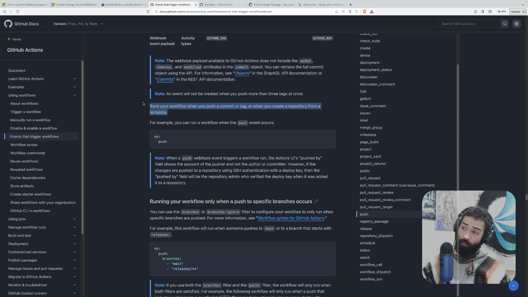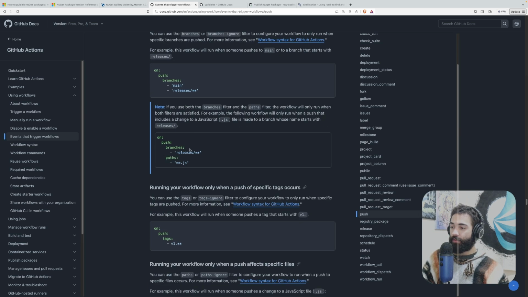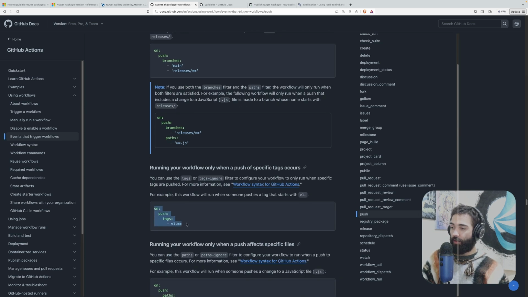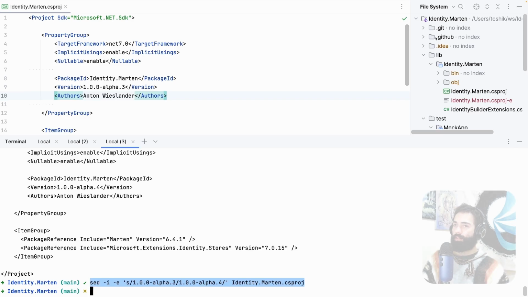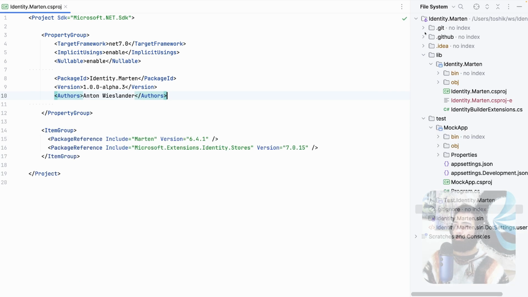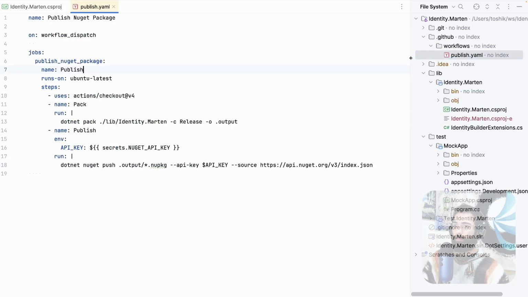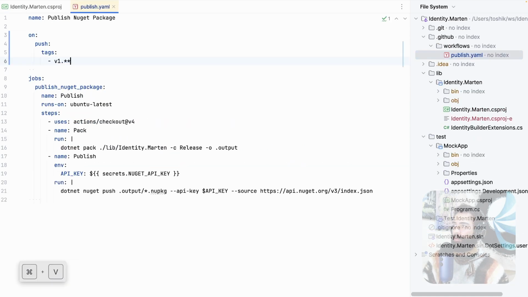So it runs your workflow when you push a commit or tag, or when you create a repository from a template. So let's go ahead and find on push tag some kind of version. Let's grab this. We're going to go to GitHub, publish on. We're going to put this over here.